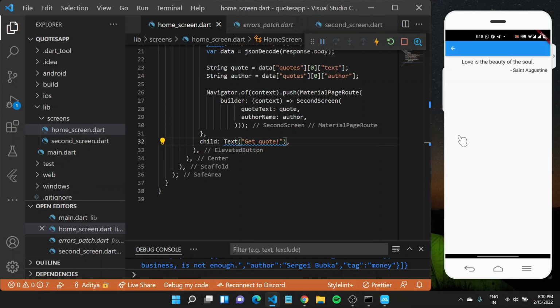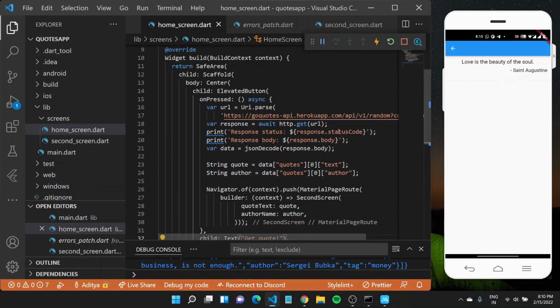We are able to get data off the internet, we are able to navigate to a new page, we're able to pass this data, save it in a variable and pass these variables to the next widget, which is a lot of things that we're doing. And we are able to build the UI too, like we're able to make it prettier. You can also go a bit step further, wrap it in containers and give it a gradient to make it much better. But that is for a more advanced tutorial.